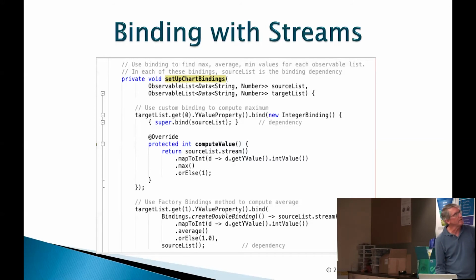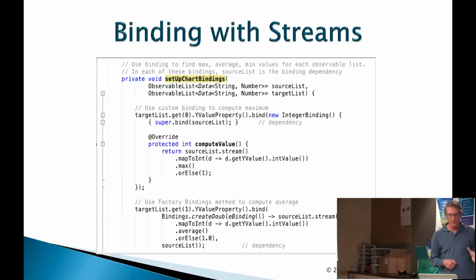Okay, so what's cool here is that this is custom binding for the max. This should look familiar to you now because you see the override on the compute value. That's going to be the callback that comes back, right? And the super.bind is going to be the dependency. So what you have to do in the compute value is take the source list and call .stream.